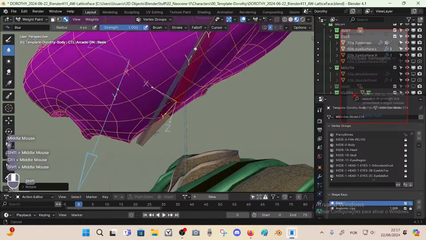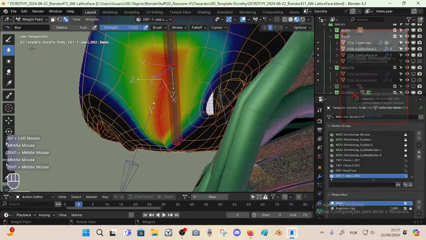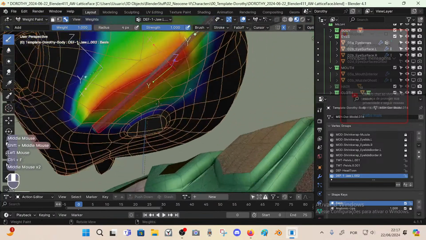The bottom of the chin could be better, but maybe this is happening because of other stuff.